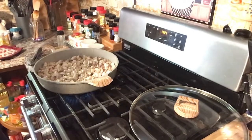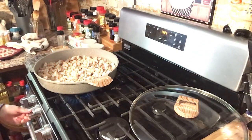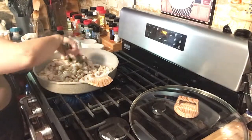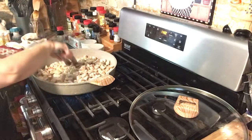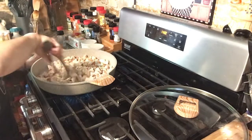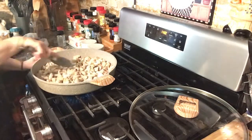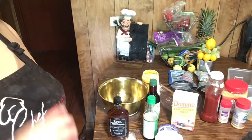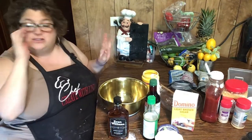All right, guys, I drained it and put it back in here. You can hear that sizzle. So it's on the highest flame that it could go, and hopefully this will brown. Like I said, this is a lot of chicken. All right, I'm gonna let this brown a little bit. All right, guys, so now what I gotta do is mix the sauce up, because then I gotta add the sauce to the pan of chicken. Okay, the chicken's still browning, so let's get the sauce going.